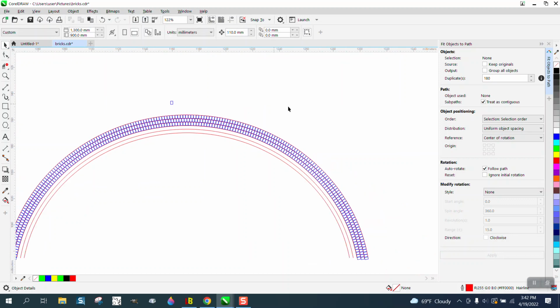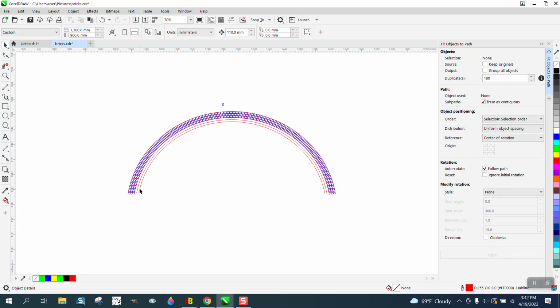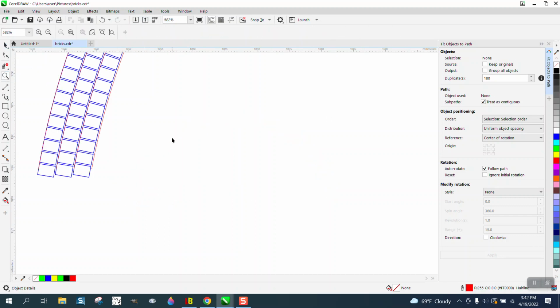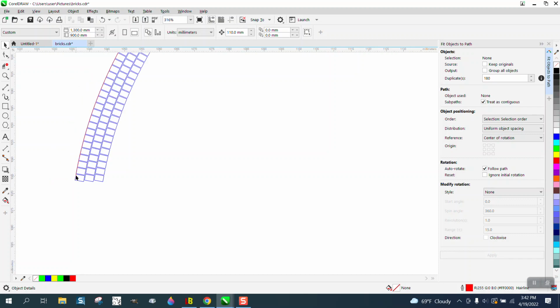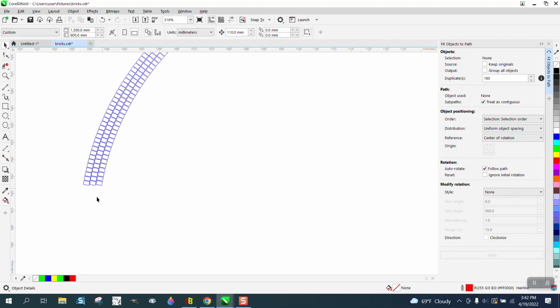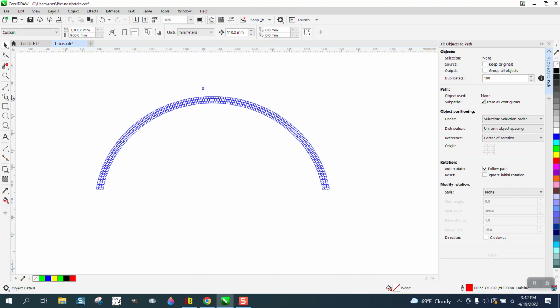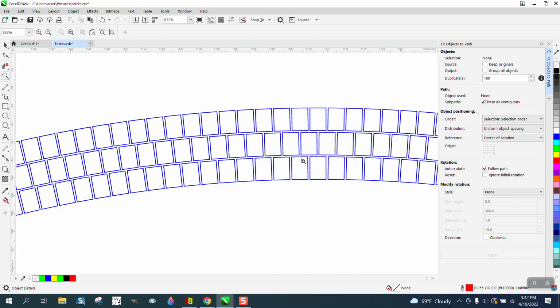But let's take the lines away now. One thing I like about object to path, it's not a blend, so it's a lot easier to get rid of the lines. I appreciate that guy being a little patient with me. Object to path in this case is going to work a lot better. If you look at this, that's pretty outstanding for bricks.